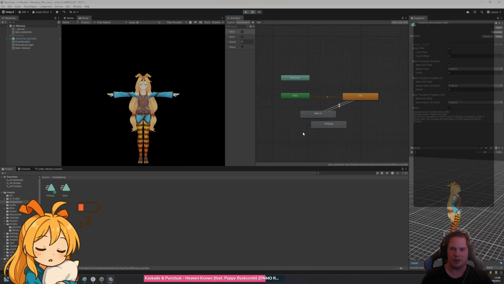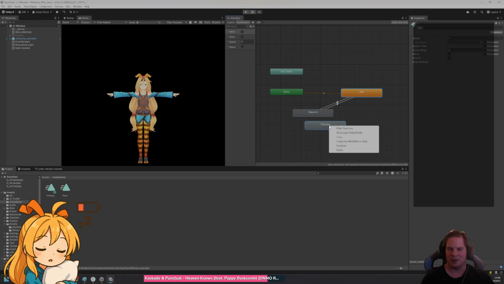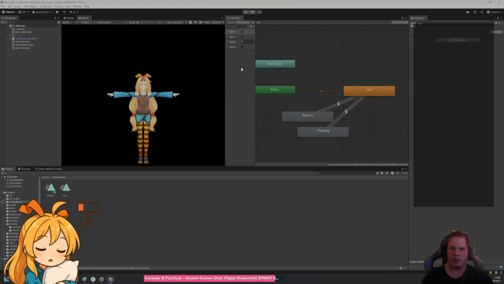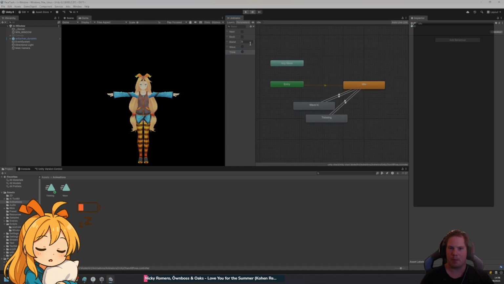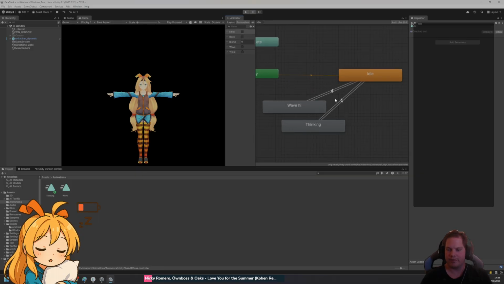Okay, I fixed it. Okay, select these two, make a transition, and then we make a transition back. And we need a new trigger. Parameters, trigger, think. I want to keep these simple because I have to reference them by code. So keep it stupid simple. Don't know what all these are. These were here long before I was.